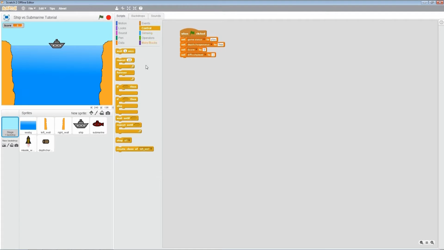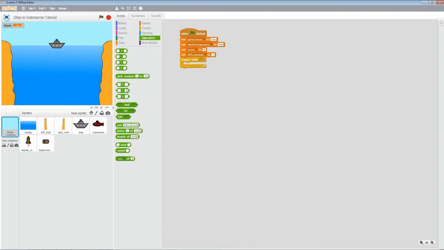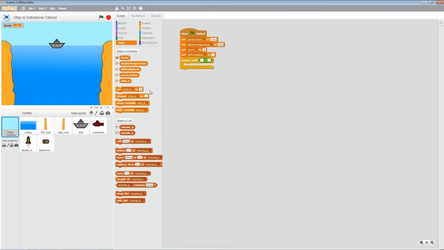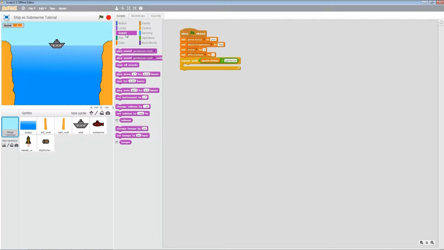What we're going to do is put a repeat until, and we're going to check for a condition when the game status is set to game over. We want to stop playing the music. Otherwise, we would like the music to continue playing in the background.